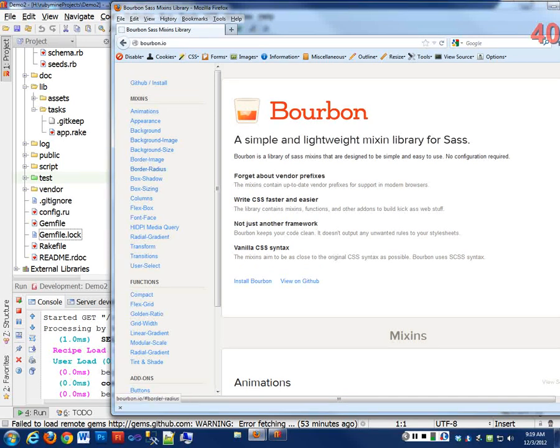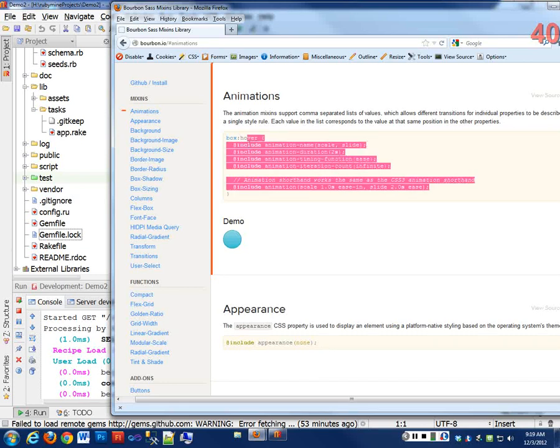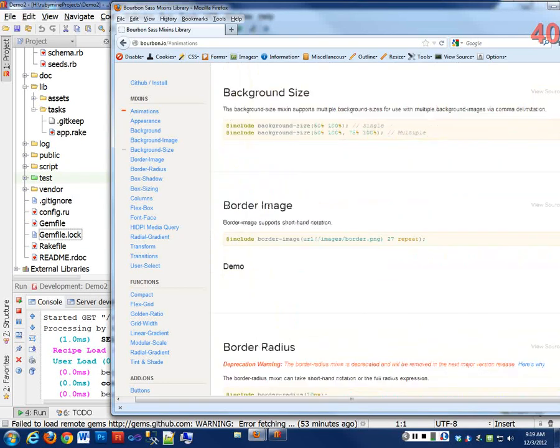These are all cross-browser compatible. So there's some animations. It only works if I'm moving, right? Because it's an animation. I don't know too many of these that would be useful.